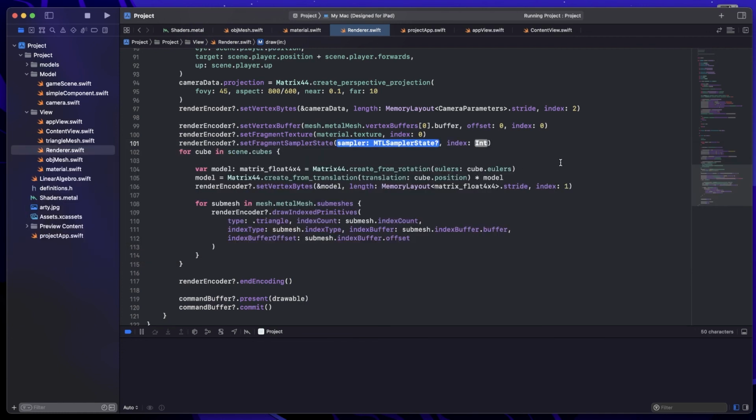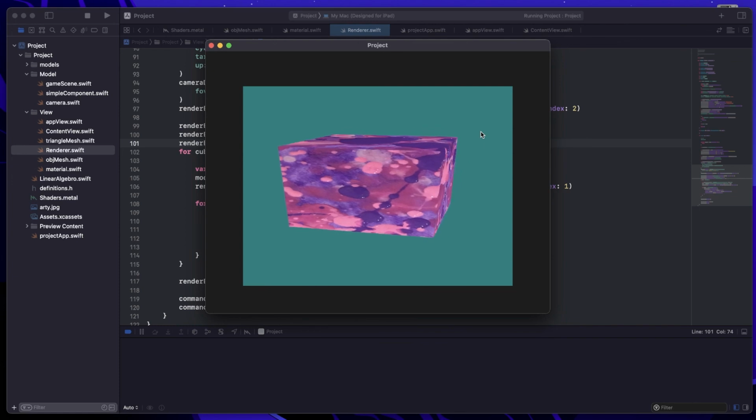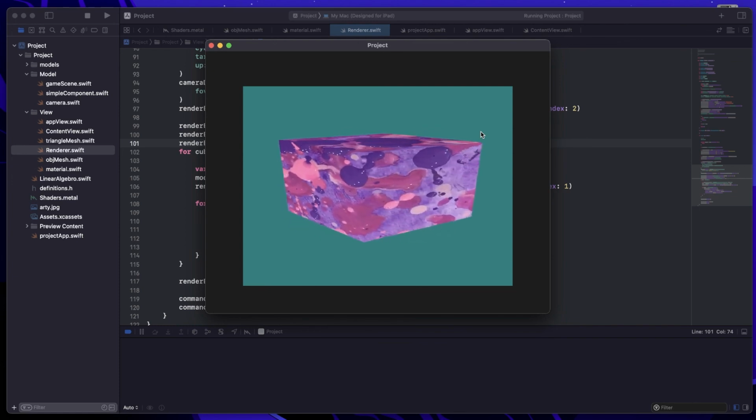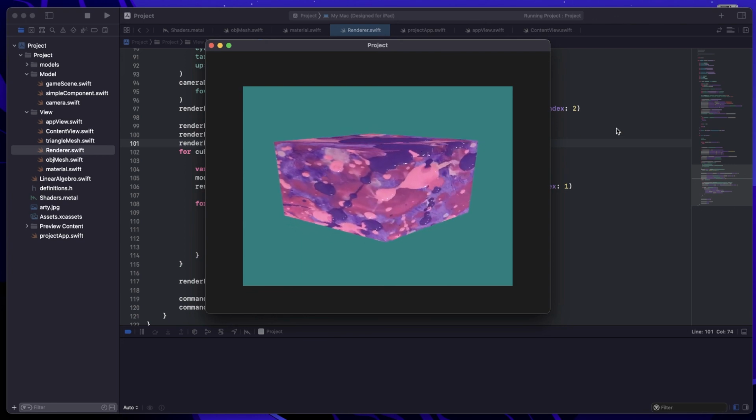So that will be the material sampler at index 0, because we're setting it up for sampler number 0. Okay, now we'll go ahead and run this. And it looks the same. I expected that, but we're getting no errors. It's working.